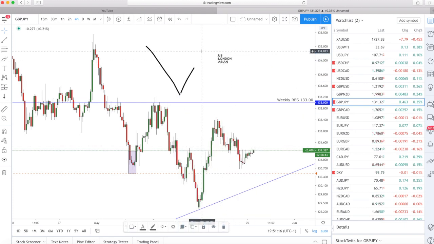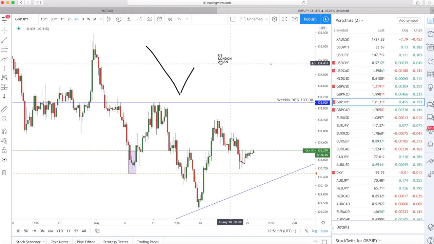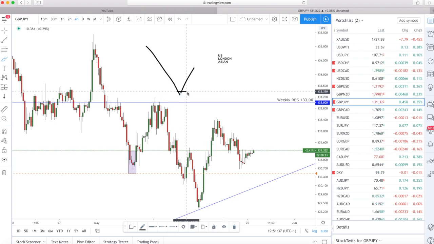So all of these sessions, the price never moves bullish in all 3 sessions. Just say you got the US session that's bearish, you'll have consolidation in the London, and then you'd have retracement in the Asian. So you've got to recognize this. This push down here could be the US session, and then we might have some consolidation in the London, a little pullback in the Asian, and in the US again we'll have that second leg to the downside. So you've got to accept price coming against you and recognize these different sessions and what happens in these different sessions.